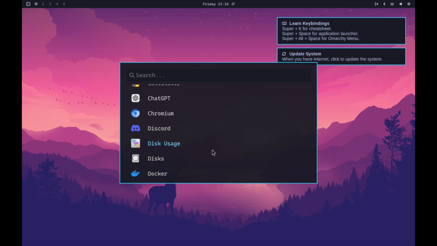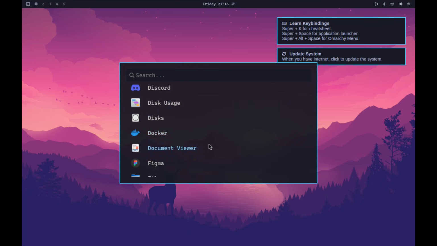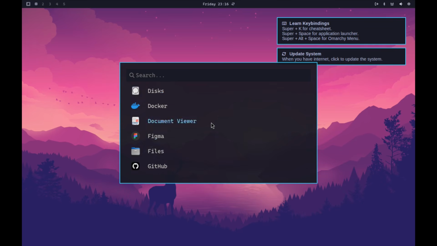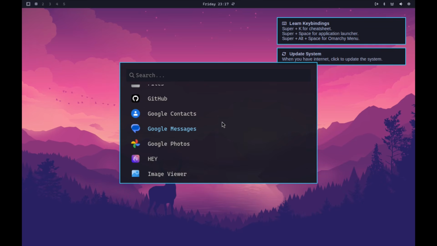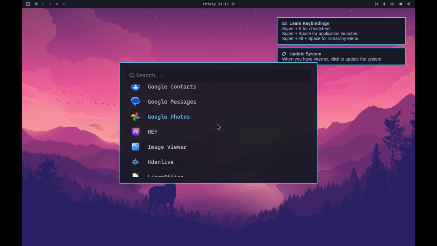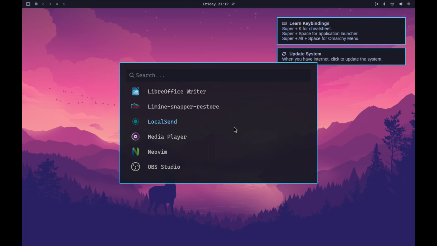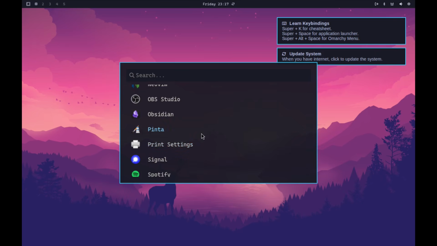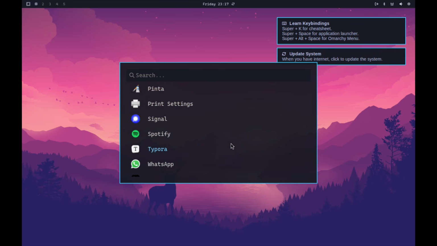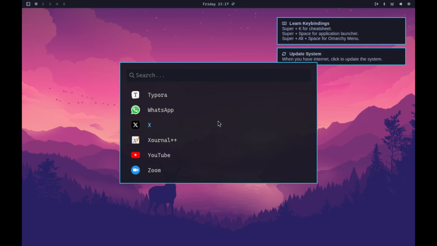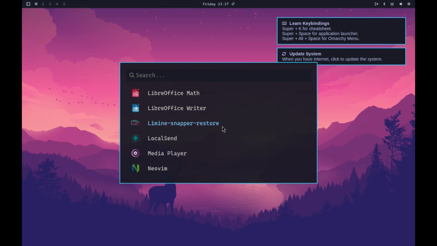We have disk usage, disks, Docker, document viewer, Figma files, GitHub, Google Contacts, Google Messages, Google Photos, Hey, Image Viewer, Kdenlive, LibreOffice Suite. You got Media Player, NeoVim, OBS Studio, Pinta, Print Settings, Signal, Spotify, Typora, WhatsApp, X, Cherno++, YouTube, and Zoom.